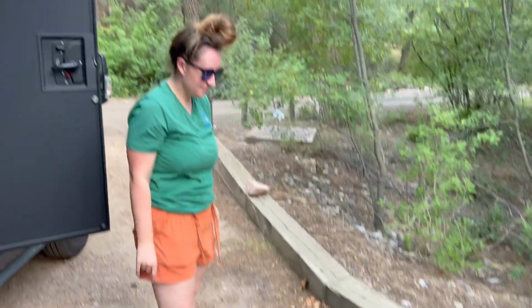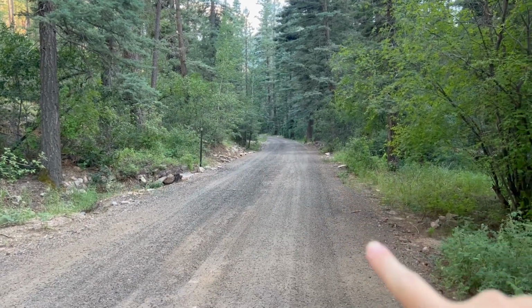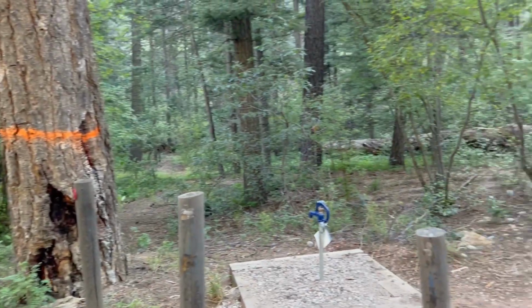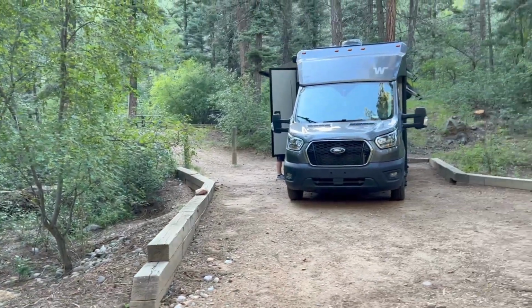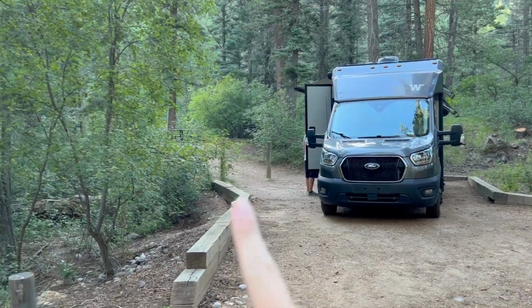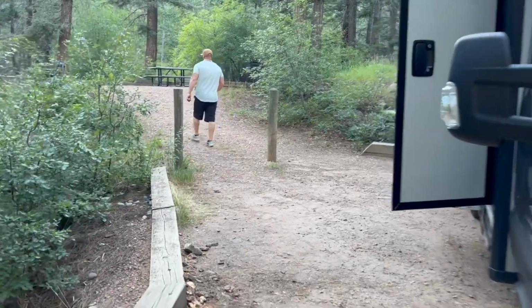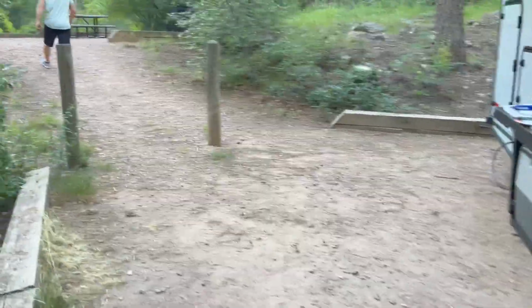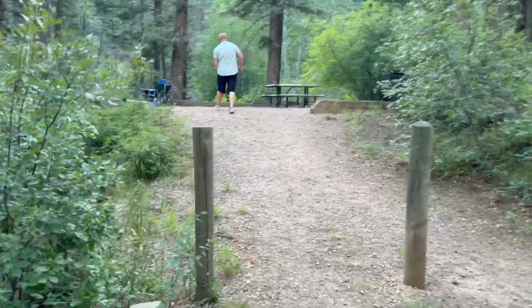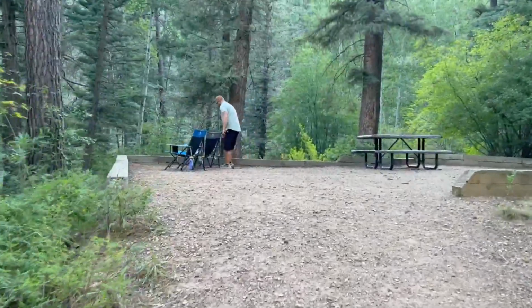Well, Brittany, while these continue to cook, why don't you show them our cool camp spot? Okay. So right here, this is where we came up the hill and found this lovely spot right to the left. There's a big area right here, and then there's even more hidden behind. As you can see, we have this whole area that's pretty flat right here, but then Neil's going up to our whole other area. So let's walk up here.